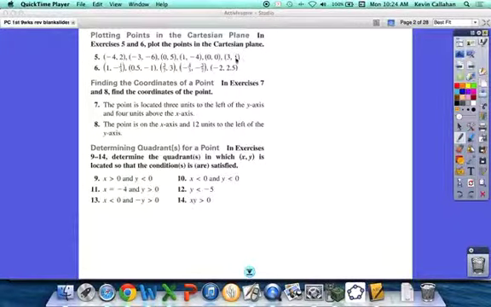Okay, so that's why I put these on here, right? These plotting points, you certainly ought to be able to do that kind of thing. Maybe even these questions here might be useful in getting ready for that kind of question, like telling what quadrant you're in based on the sign of x and the sign of y. What quadrant would you be in? Like number 14 here. It says the product xy is greater than 0.